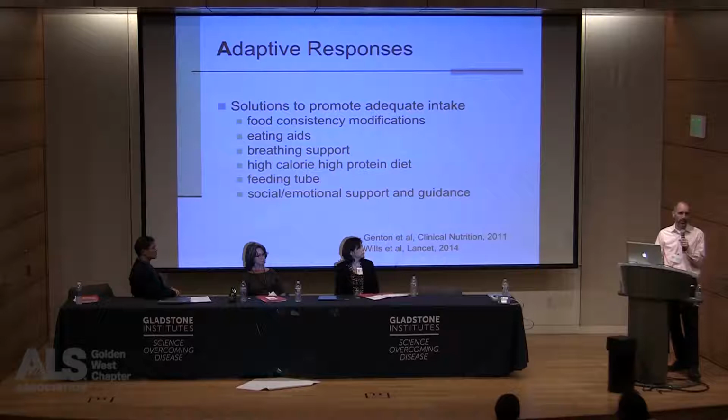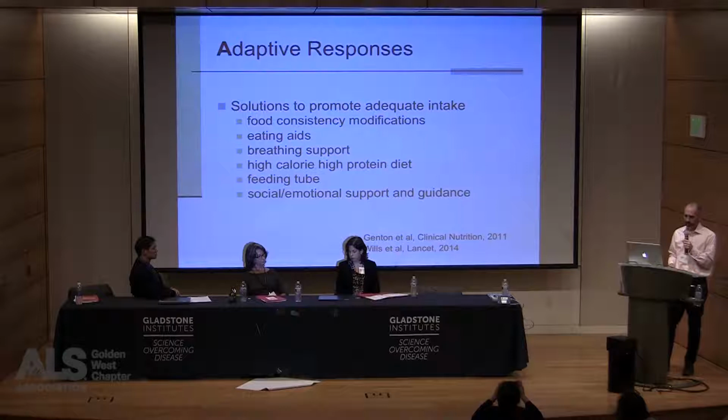We talk about small, frequent meals, but we also talk about meals coming in between to reduce those energy needs, and also liquid calories, because it might be easier for them to drink liquid calories than to chew and swallow and go through the effort that leads to fatigue. High calorie, high protein diets are pretty obvious things that the dietitian works with. Now, I think the sense on high protein is maybe at later stages in the course of the disease, when mobility becomes a bigger issue and we have to worry about skin dysfunction, because it's really about calories and maximizing calories.